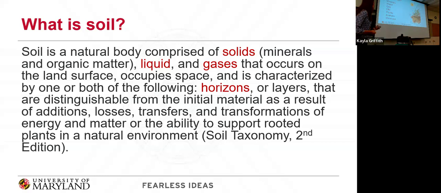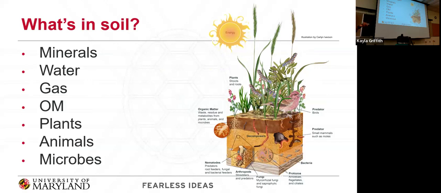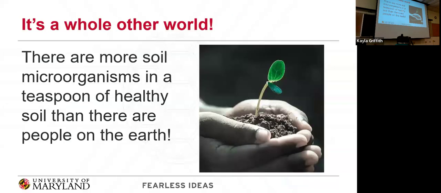Okay. So what's in soil? We have minerals, water, gases, organic matter, obviously our plants, the roots from the plants, the animals that live within the soil, and also tons of different microbes. Fun fact, there's more soil microorganisms in a teaspoon of healthy soil than there are people on this earth, which seems hard to believe these days because this place is overpopulated, but if you have healthy soils, you have a lot of good microorganisms in there creating those healthy soils and the organic matter.